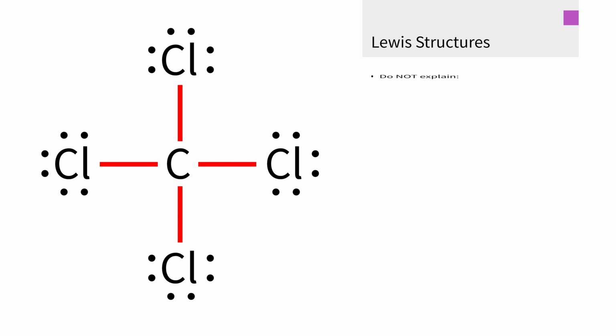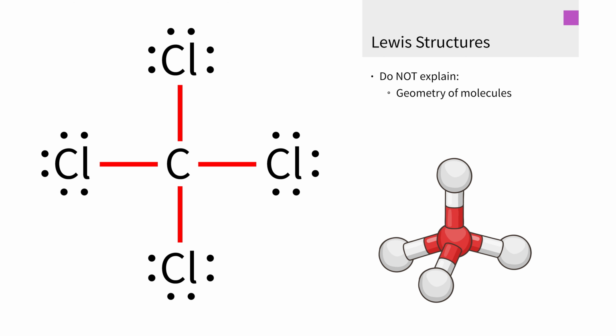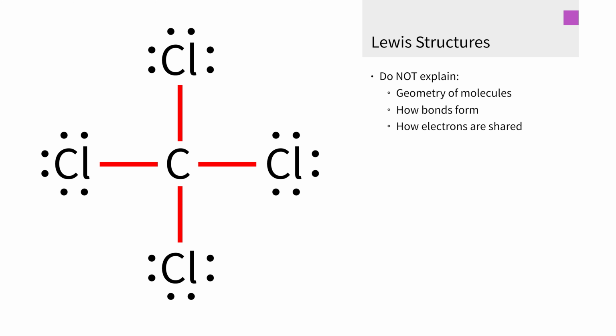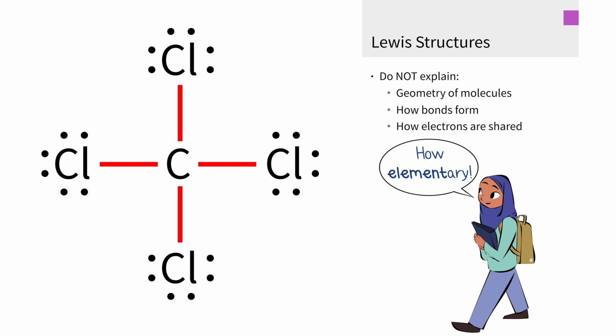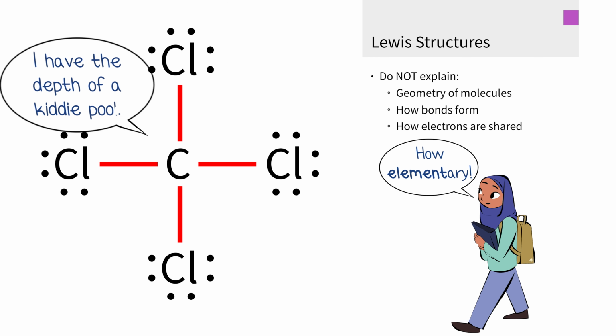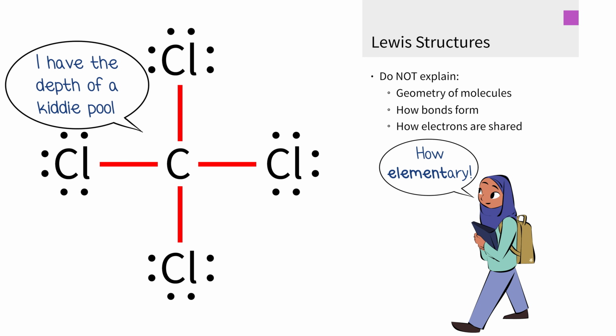Lewis structures, however, do not directly explain the geometry of molecules, how bonds form, or even tell us much about how electrons are shared in the bonds we draw between the atoms. This is an extension of a simple, extremely limited theory on electronic structure. These are the stick figure drawings of the chemistry world, where all parts are about where they should be, but the 3D depth and shading of a realistic depiction just aren't there.